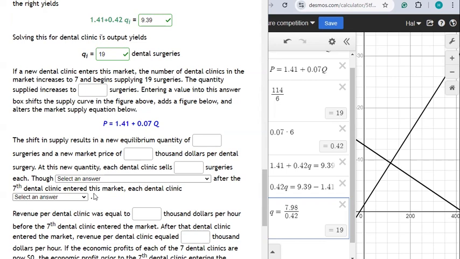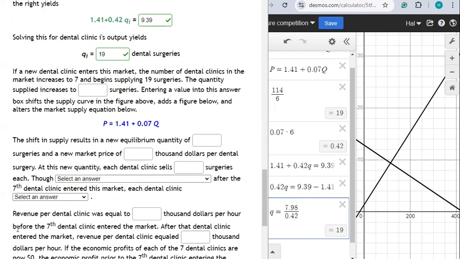And what happens is that the price comes down, so now we've got 7 dentist offices all supplying 19 surgeries. So before, each of the 6 were supplying 19. Now you've got a 7th person supplying 19 surgeries an hour. Maybe this dental clinic is some dude from America and he got tired of all the licensing and regulations and rules and whatnot. And he decides to open up a dentist office in Los Algodones, Mexico, right? So this 7th one starts supplying 19 surgeries right across the street from the other 6.